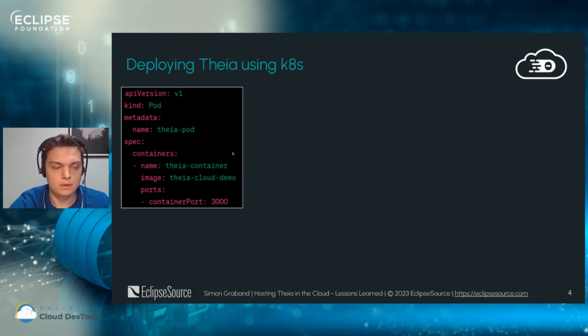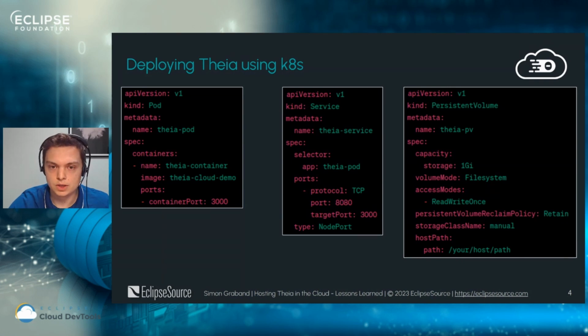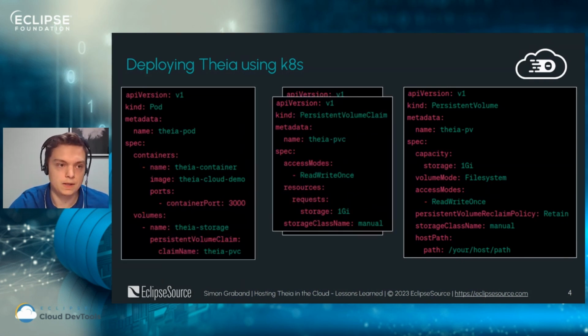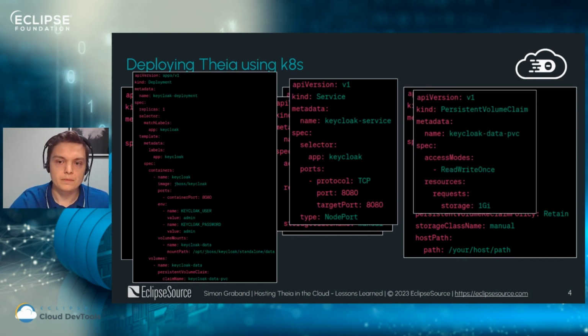Now in a perfect world, this would be all we need to deploy Theia using Kubernetes, but that's just not the case, because in Kubernetes, you then also need to provide a service for networking, some persistent volume for storage information. You need a persistent volume claim. You need to update your pod to use all of the stuff I just mentioned. And let's say, for example, you now want to add authentication to your tool. You will need a deployment for Keycloak, which in turn also needs a service and a persistent volume claim. I did not explain all of these concepts in detail because they will become obsolete in a second. But what you might already see is that a very simple deployment using just authentication and attaching a workspace to your pod already takes quite a lot of Kubernetes knowledge to get it up and running, because you need to deal with all of those kinds of resources.